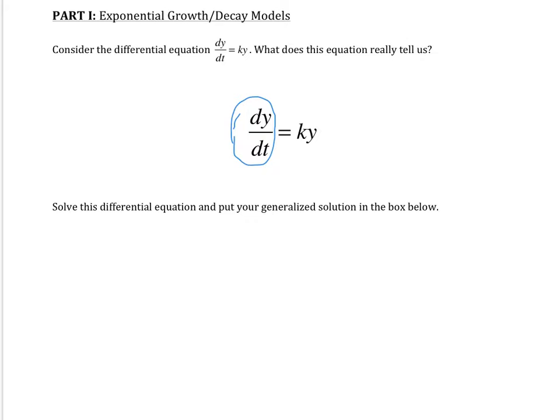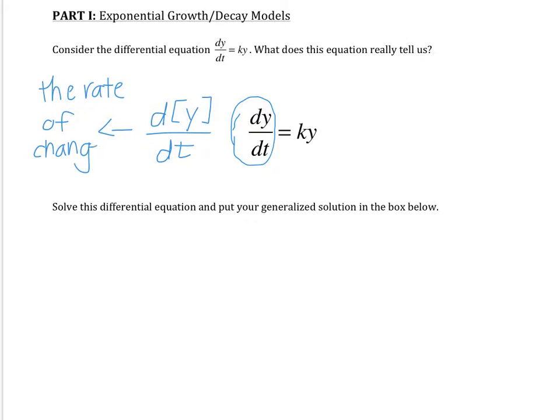So dy/dt, what does that actually mean? Well, really, that means the derivative of function y with respect to t, so the rate of change of y over time. So let's write that in. The rate of change of y, whatever function y is, over time. And hopefully yours looks a little prettier than mine right now.